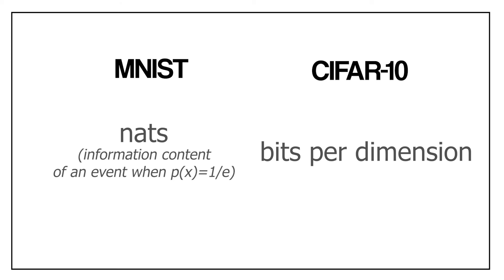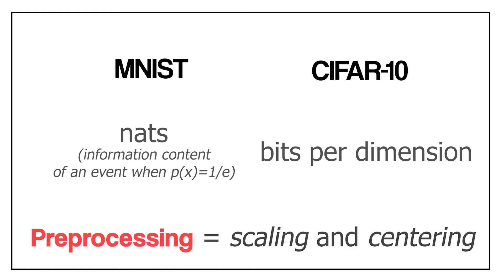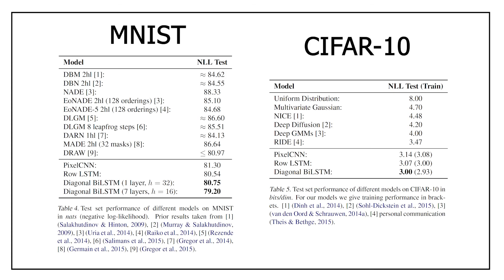Explaining what these two represent is not very interesting. Just keep in mind that having the lowest value means it is the best. All the models have been trained on image completion tasks without more pre-processing than scaling and centering. As you can see in the tables, our models perform best for both MNIST and CIFAR-10.